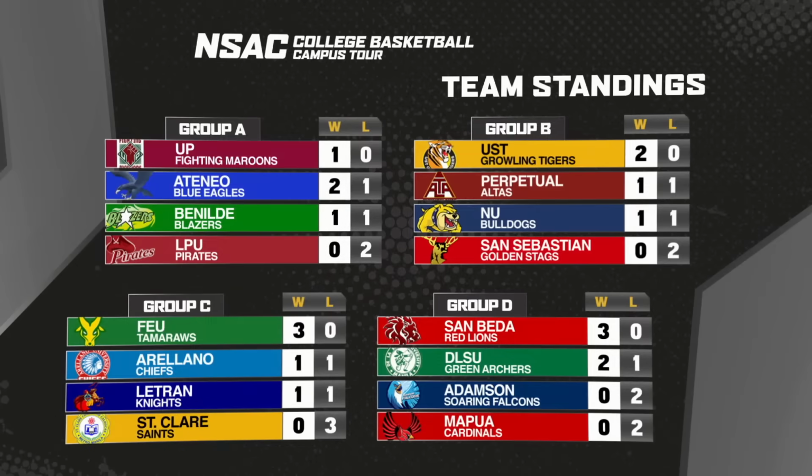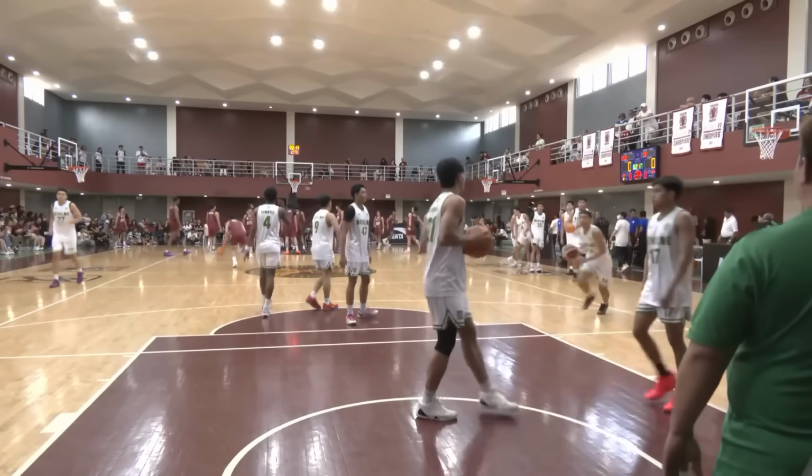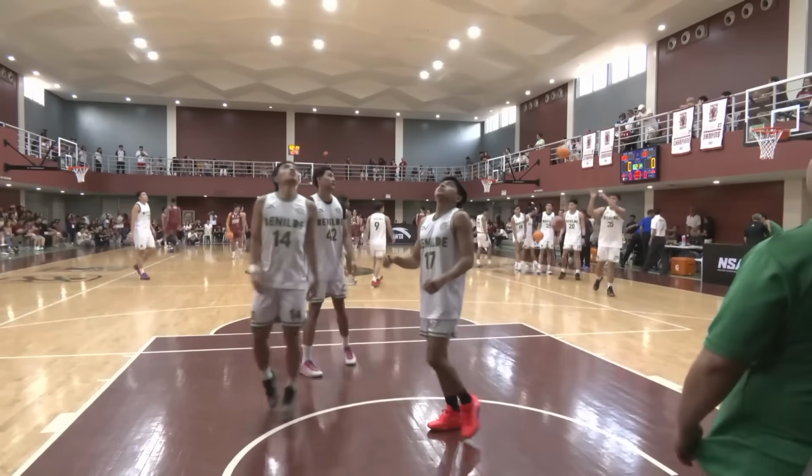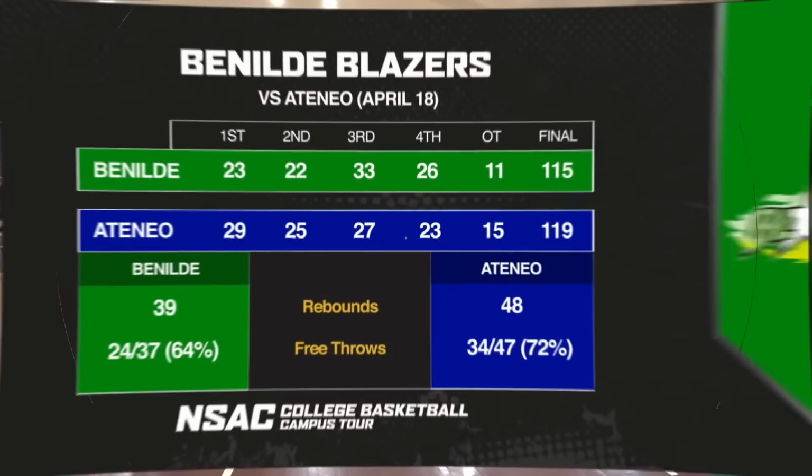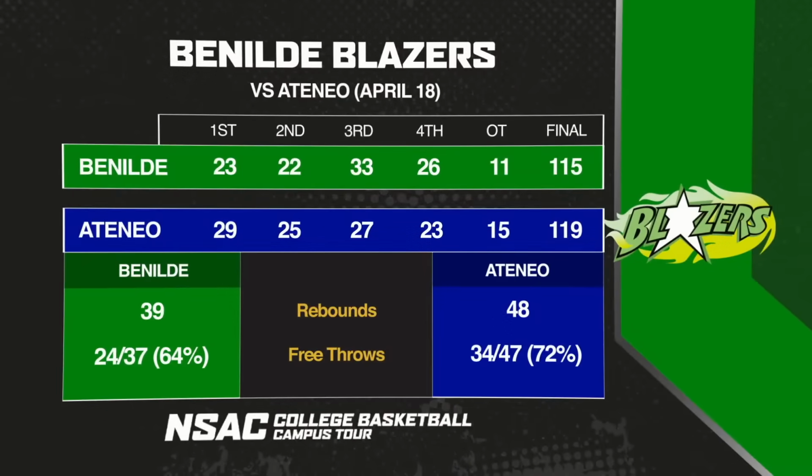But attention shifts to the 2 teams in front of us, and let's start with the Benilde Blazers, a team who we know a great program in the NCAA. Their last game against Ateneo went into overtime, and they just lost that by a fraction with a 115-119 game against the Ateneo Blue Eagles. That was a game where Ateneo just out-rebounded St. Benilde, and free throws really hurt the Blazers in that last game. We'll see if they can do better here at the UP Varsity Training Center.